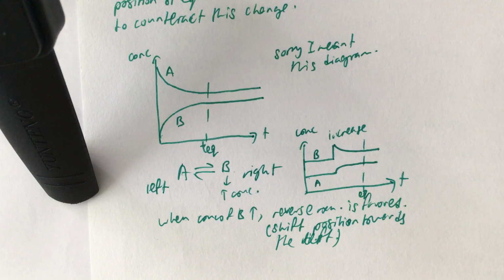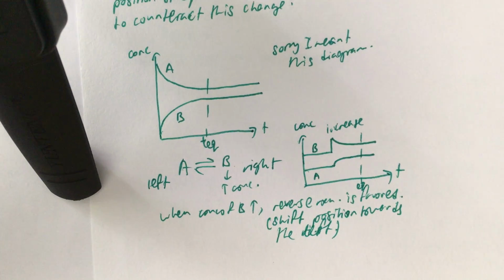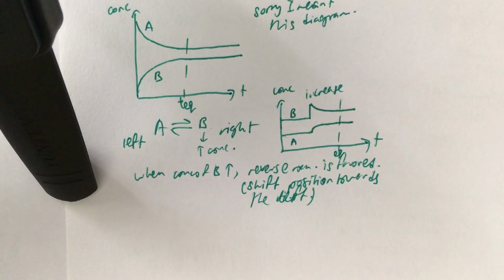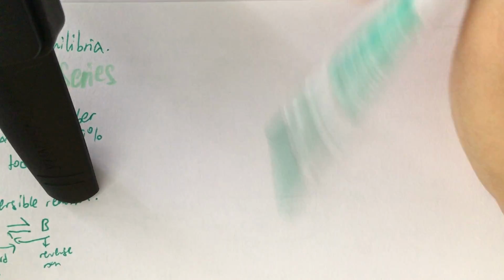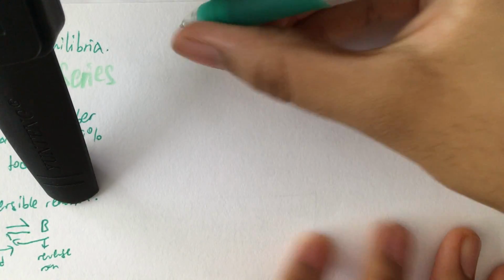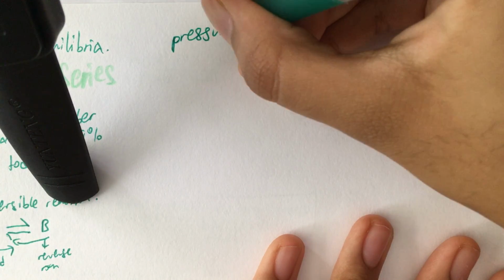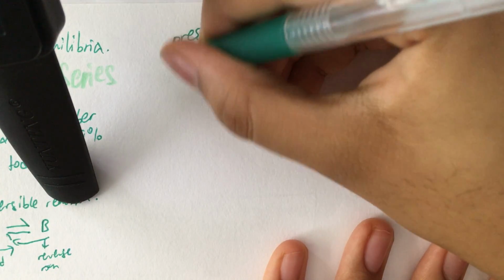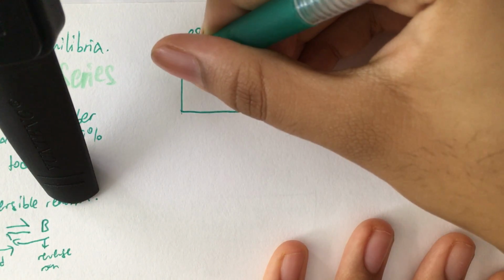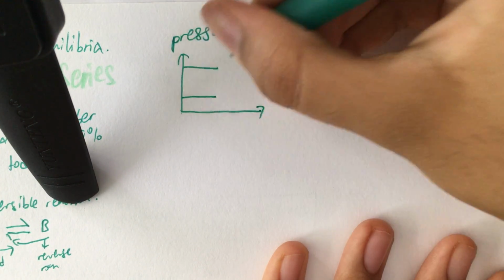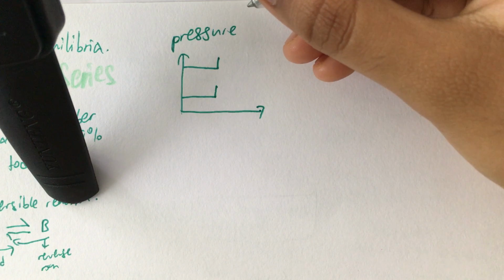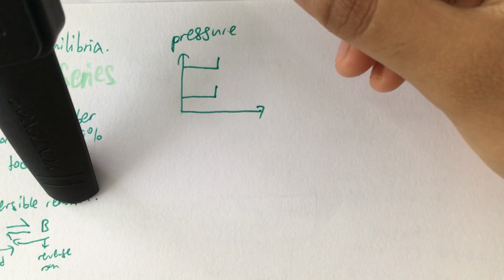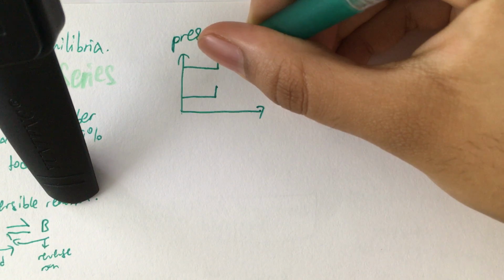Okay, so then the next one is pressure or temperature change. So a pressure change means that you suddenly increase the pressure of the entire system, and temperature change will also have a similar effect on the entire system. But in pressure change, what happens is the concentration of both A and B will increase, because you imagine it like reducing the volume but having the same amount of stuff inside that volume. So yeah, the concentration will increase, and in the A to B scenario, it doesn't really change the position of equilibrium.